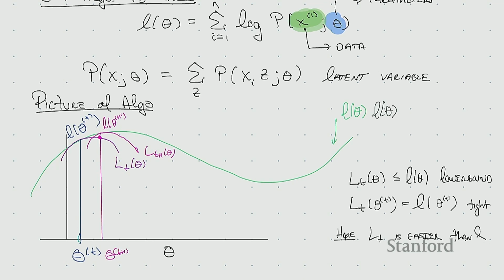Okay? So I'll sketch the algorithm. You don't have math to talk about the algorithm, but hopefully it's clear what's going on. Easy to train surrogate, and we slowly hill climb with that easy to train surrogate, alternating back and forth. And this is what we were doing in k-means. This is what we were doing in GMMs as well.